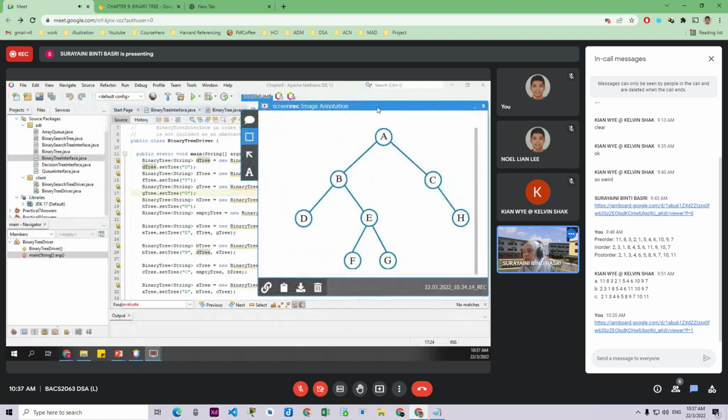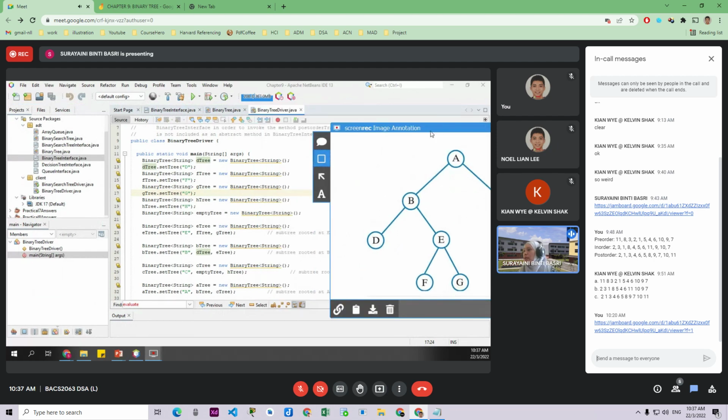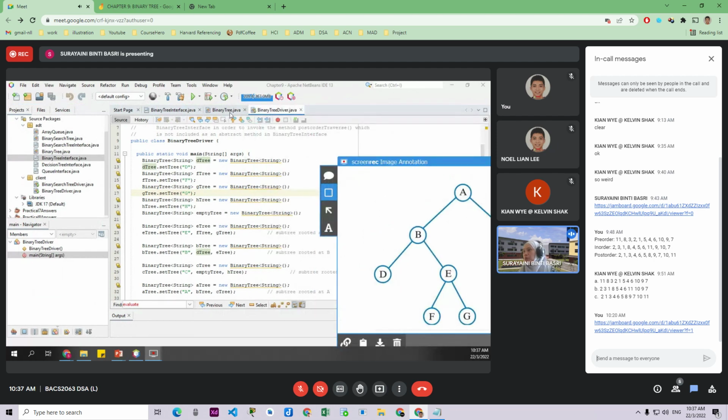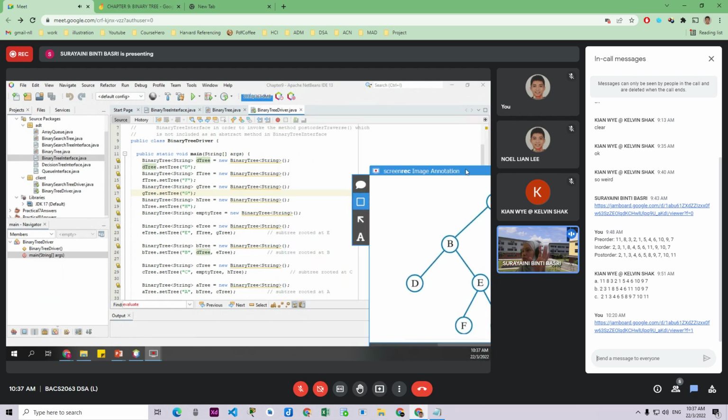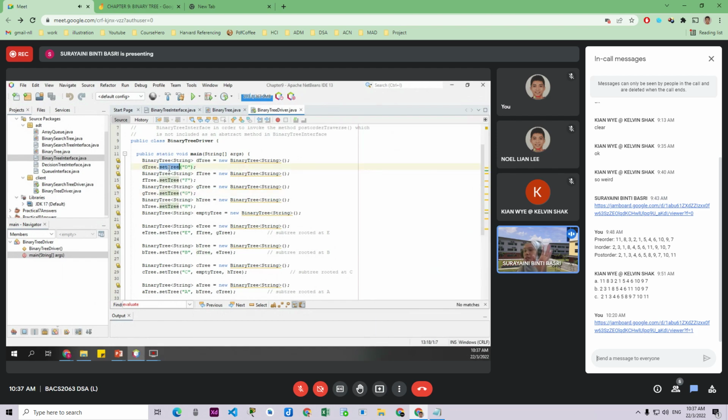So this is what it meant: first we need to set the leaves first, right? So D, F, G, H. We have another class that actually uses this binary tree. This is called the binary tree driver. It is the client class. So how do we set the leaves first, D, F, G, H? We use set tree, but the set tree that only has one parameter.